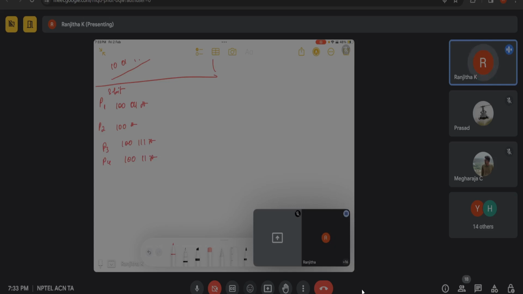So the trie will look like P2, which is 100, then P1, 0 1 1, then P3, which is 111, and P4, which is 110. So this is how the multi-bit trie for the given prefix would look like.